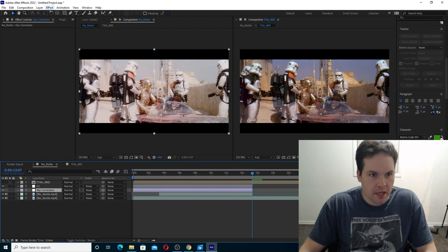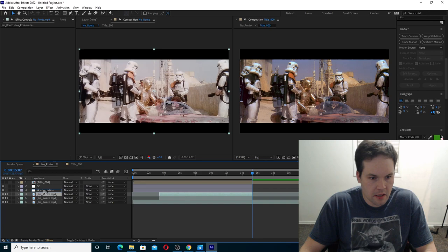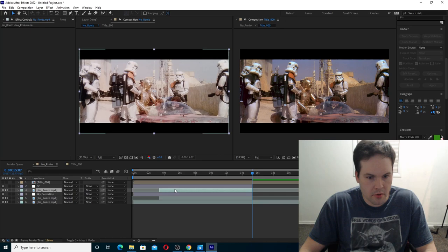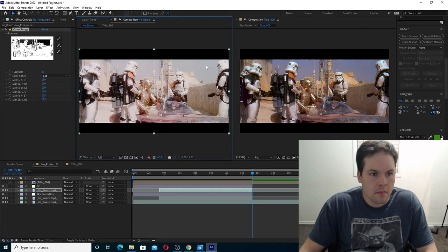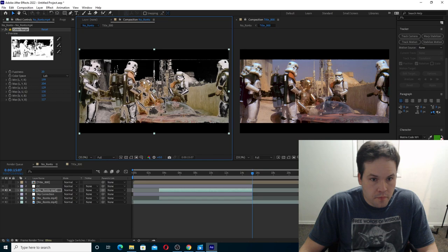I can try keying. If I go to Color Range, if I just duplicate this, Control D, drag it on top. Take the color range and then put it on this one. Well, so far it's sort of working. Just kind of select all these blotchy areas just until the sky is completely black. All right, so that's looking pretty good there. I'll go ahead and unsolo that.